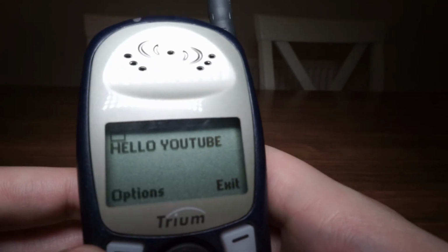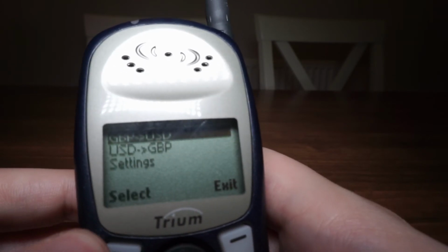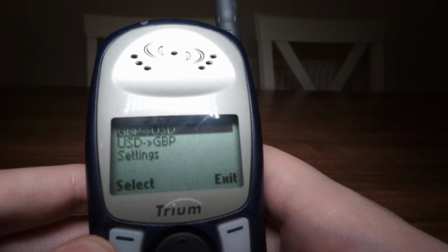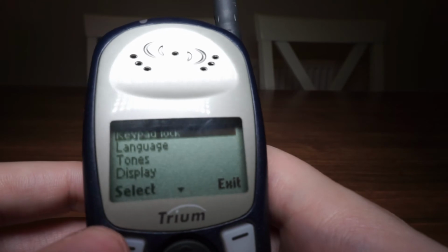Yeah, predictive text, although it can be a pain, is definitely a blessing. Let's have a look, we've got currency converter. Probably out of date, I would imagine. What else have we got in here?